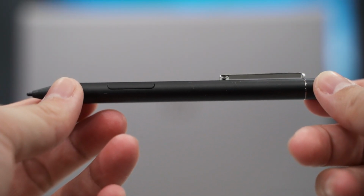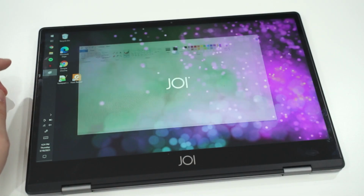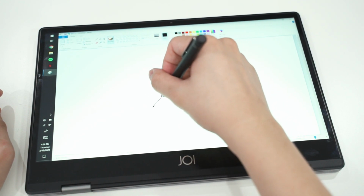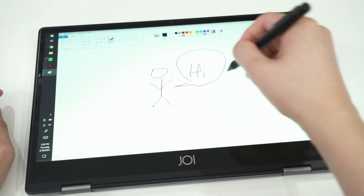And oh, this JOI Book Touch 330 Pro is also suitable if you wanna do some math equations, drawings, or sketches, because within the 1,999 price tag is also included this active stylus here. This stylus has a total of 2 buttons and it is powered by a triple A battery, and as expected, when you put the pen near the screen, it will just detect the pen. Your palm will be rejected entirely. I would say, again, it is an unexpected feature, especially for a laptop of this price.